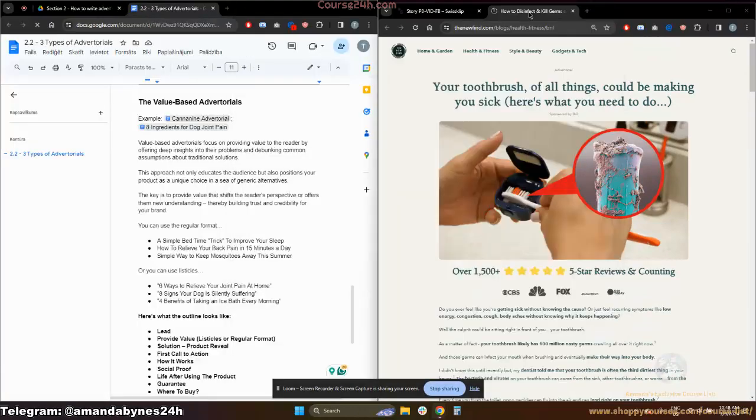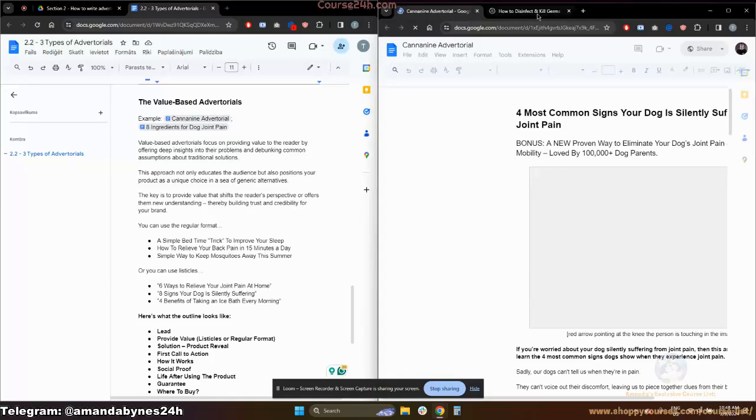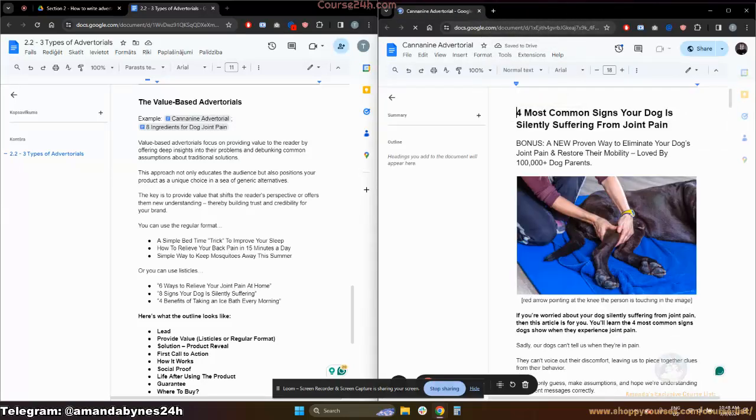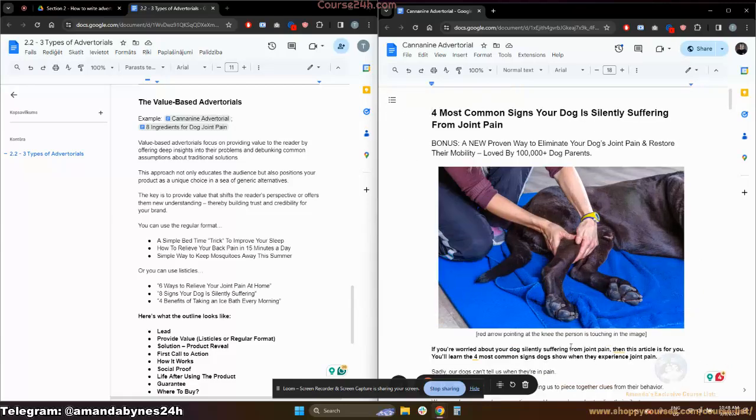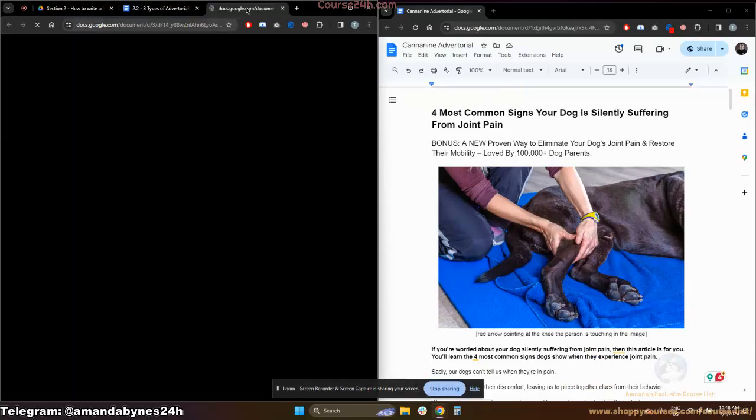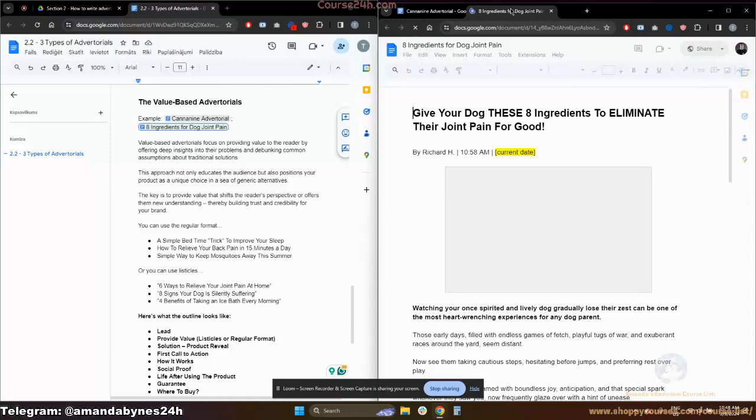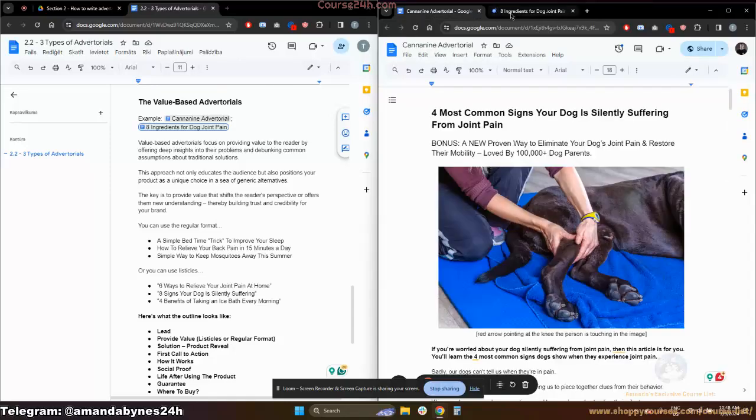In these ones, usually you go for creating listicles. You provide value and basically make the reader think that by clicking on your editorial, they'll learn something new today. And you basically give them value and then tie it back to your product. For example, here, 4 most common signs your dog is suffering from joint pain.